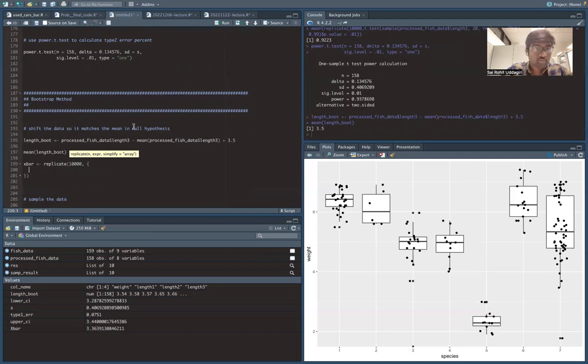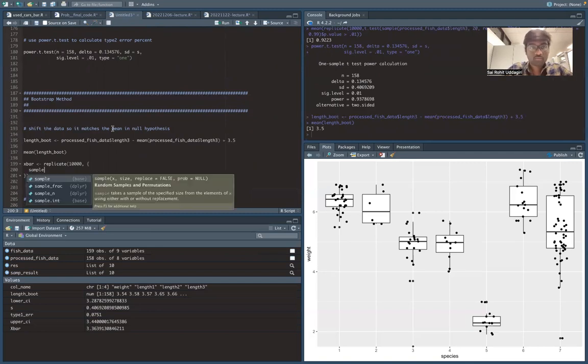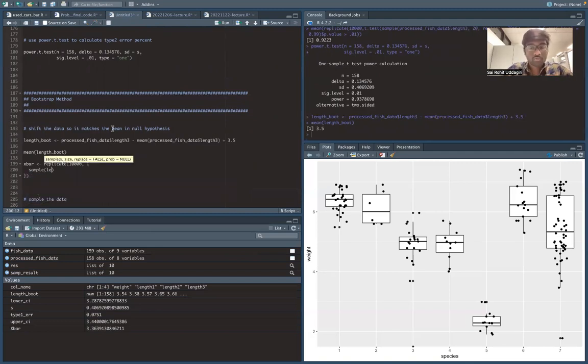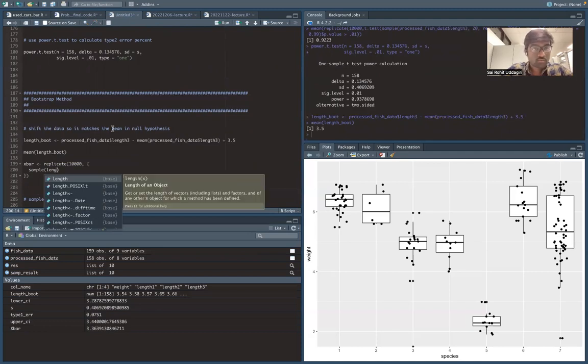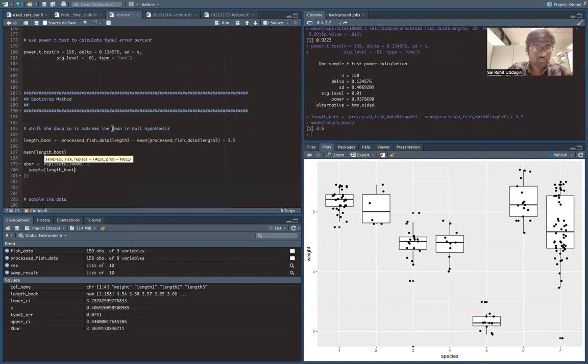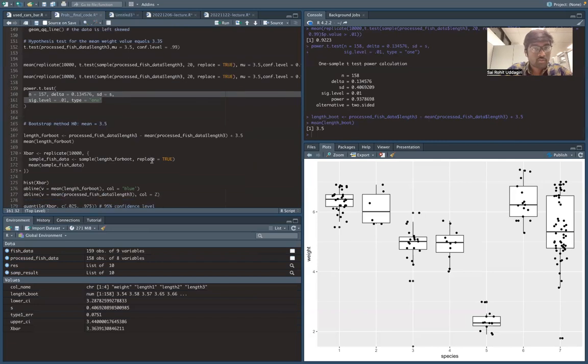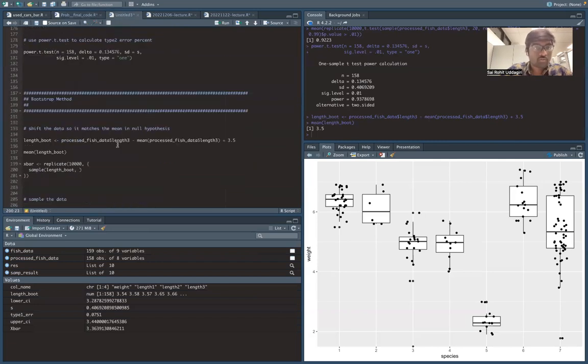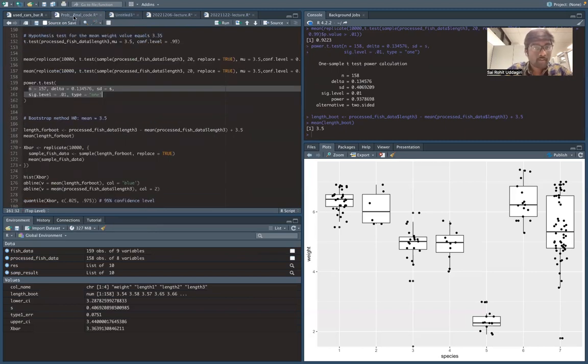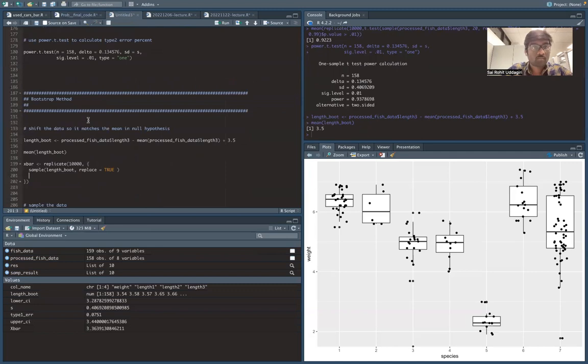And the expression is to sample the length boot, and the number of values, we'll check all the values. So we'll just replace equals to true. And then we'll calculate the mean for the sample fish.